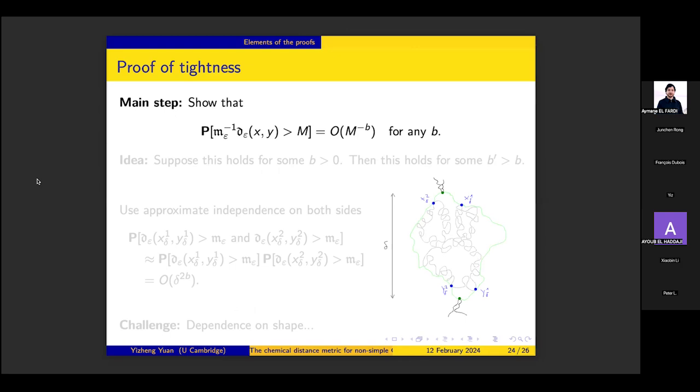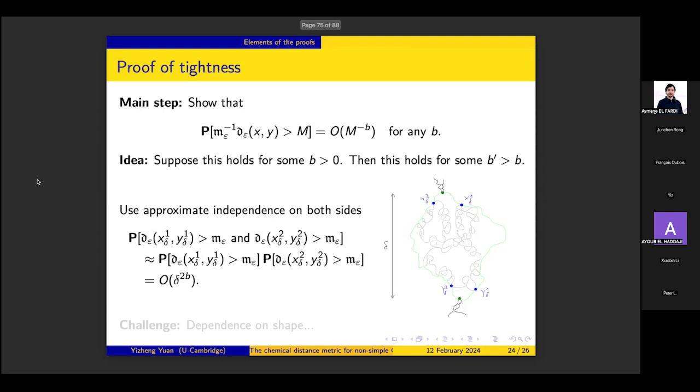How to do that? Well, you use independence. You use some symmetries to show that this holds for some power, and then you want to improve this power using independence.